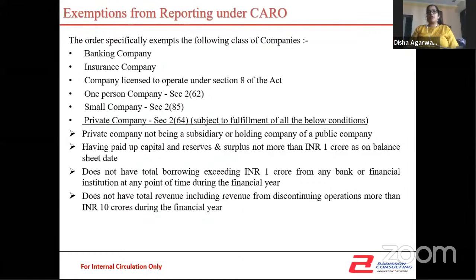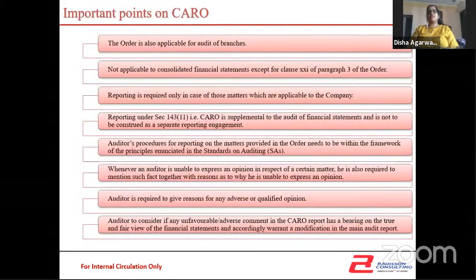The important points of CARO that we would like to specify are: it is not applicable for audit. It is also applicable for audit of branches. It is not applicable to the consolidated financial statement, except for one clause, which we will specify when we take the clauses of CARO 2020. Reporting is required only for those matters which are applicable to the company.